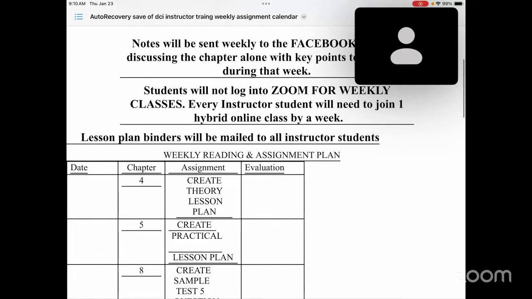And remember, each instructor has to join. We would love for you to join at least one of our hybrid online classes or one in the building, just for instructor training. Which means when you come into a classroom that another educator is teaching, you are considered a teacher as well. You are what we call our supporter teacher. You're learning how that class flows, the interaction between the teacher and the students, how she's presenting the lesson, and how the students are responding.